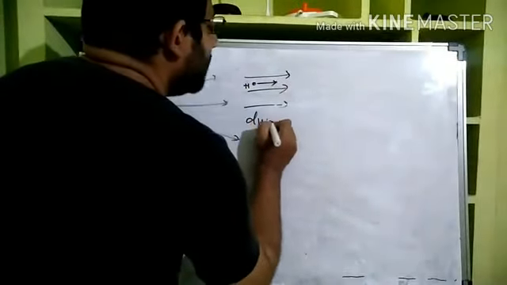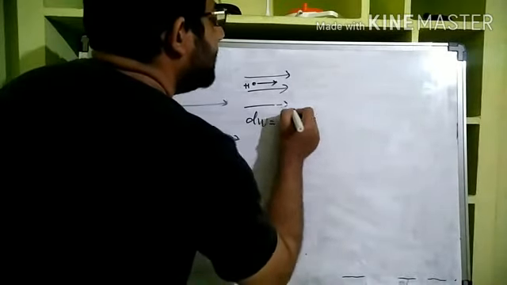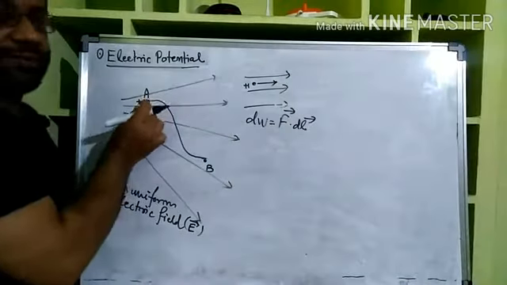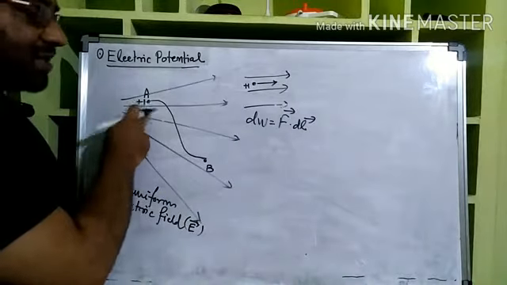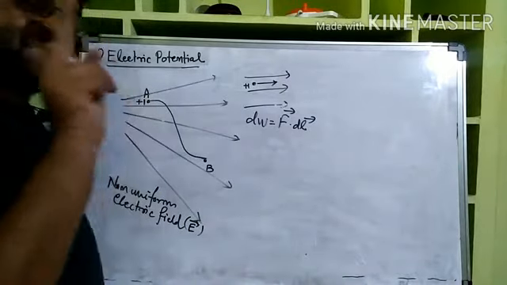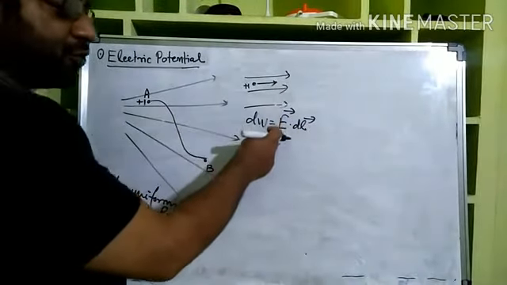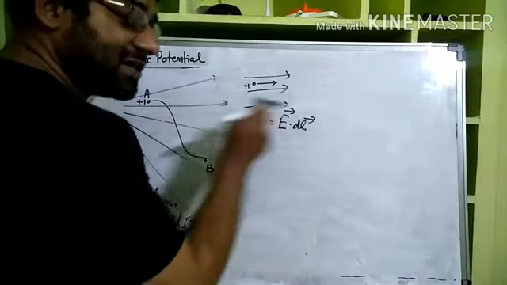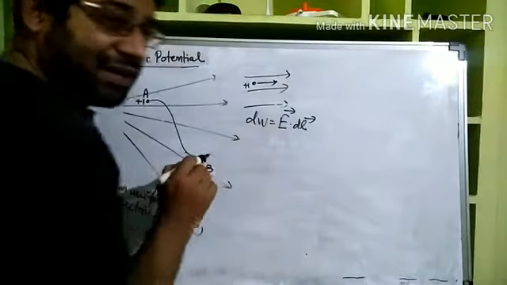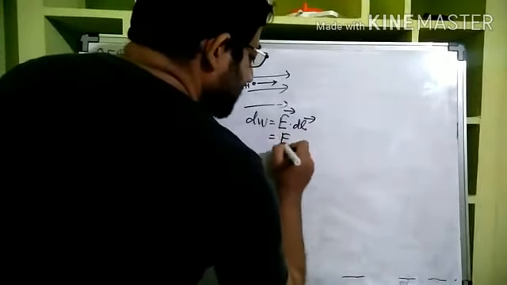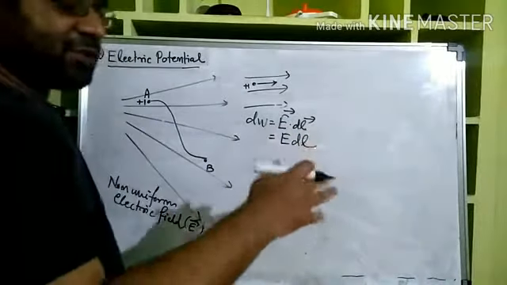Now dW will be equal to force multiplied by dl, let us say. dl is the length element we are taking. Now F is what? Since we have taken a unit positive charge, the force on a unit positive charge is electric field intensity. We have said that already. So F, force on a unit positive charge, itself is electric field intensity. Now E is in the same direction as dl. So we can say this simply as E dl, because E dl cos theta, where theta between E and dl is 0, cos 0 is equal to 1.